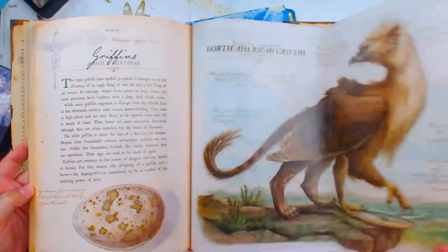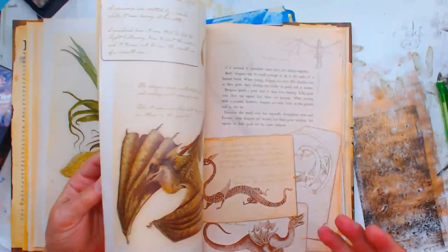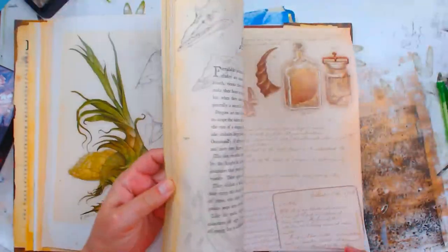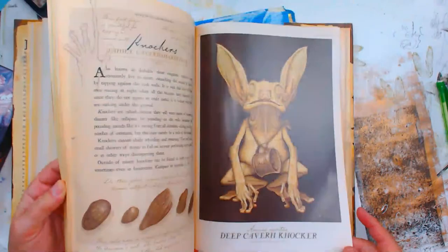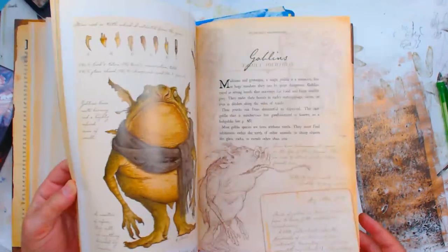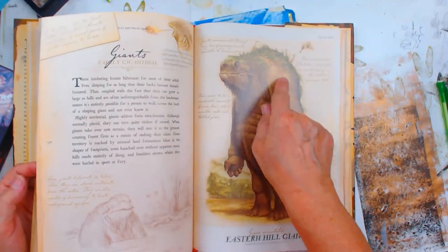This is a really neat book. It gives you inspiration. He's got quite a few books out, and each one has got different characters in it. The moss on top of his head.